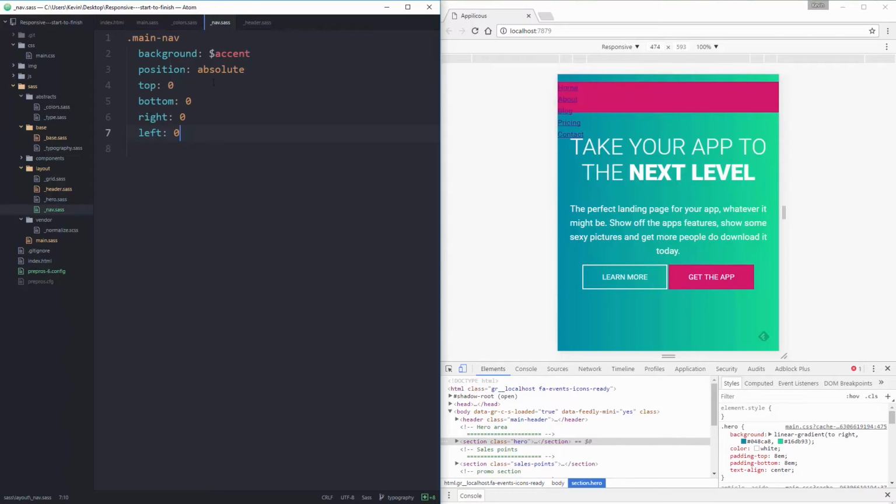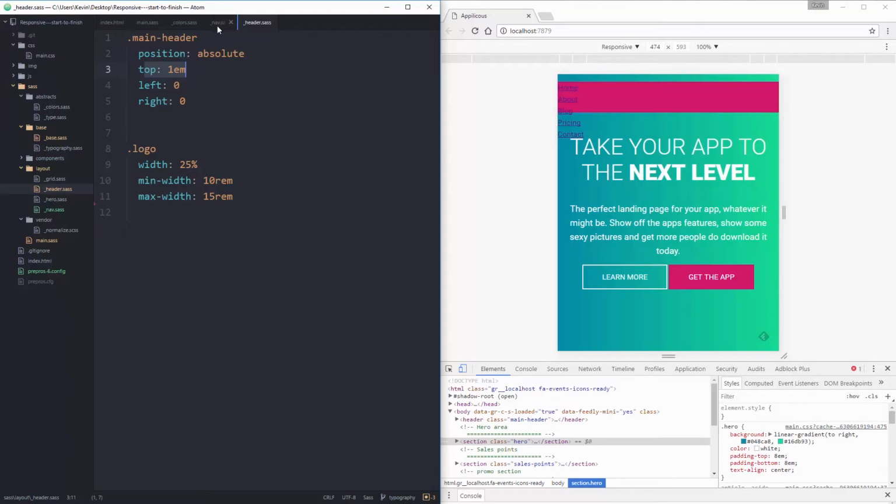But that's going in the header. Oh, my main header is position absolute. Oh, okay, I can fix that. Okay, there's a couple things. I gave my header a top of 1em, which is going to create this space here.